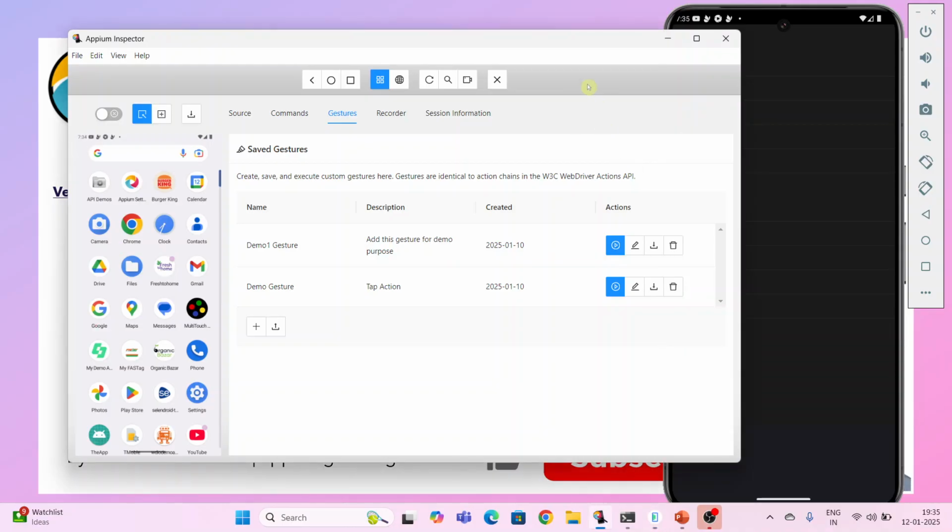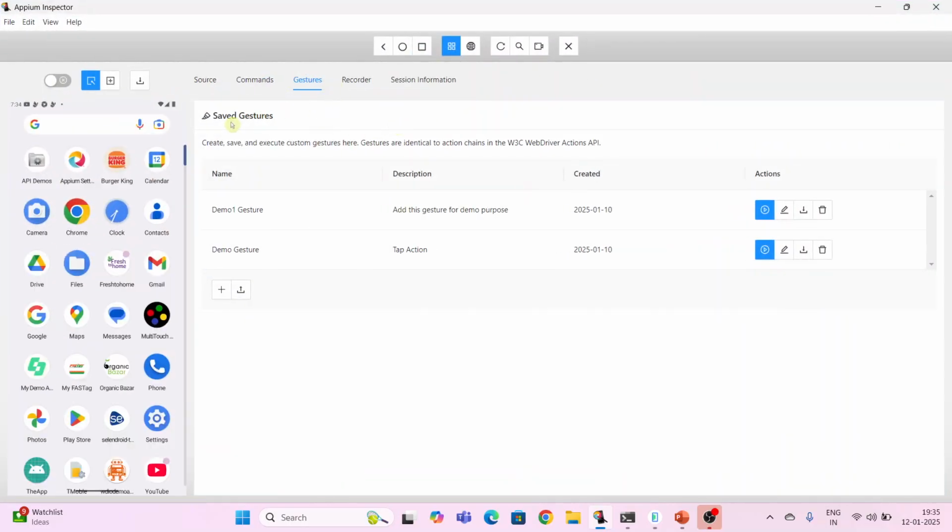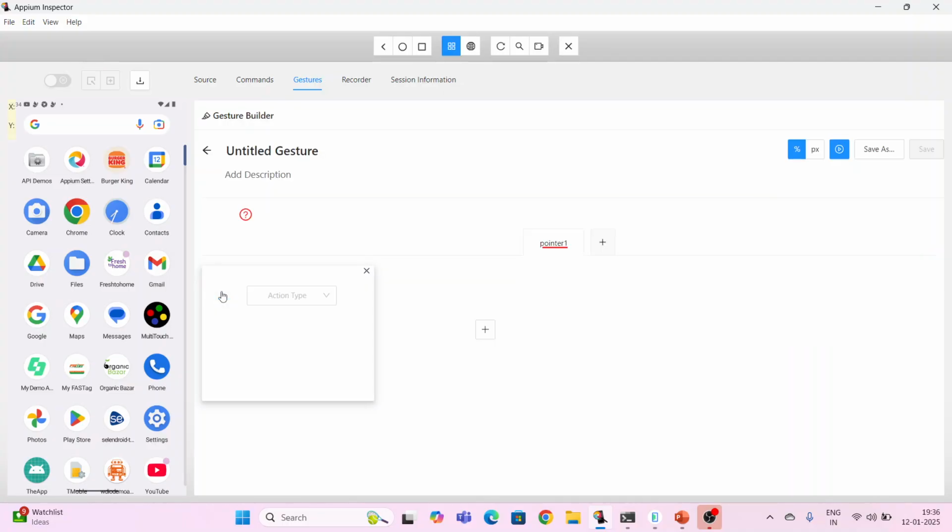We have this Gestures screen, and we have the saved gestures screen here. Now we have to create a new gesture called tap gesture. So I click on this first plus symbol, which says create new gesture. We have to provide the title here.